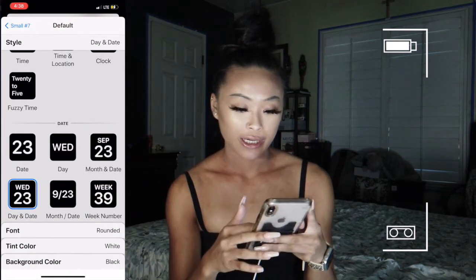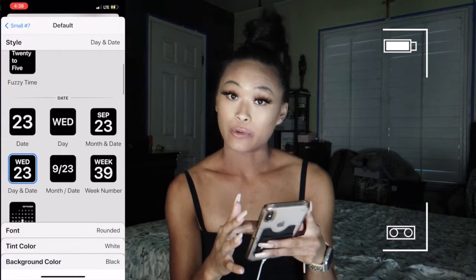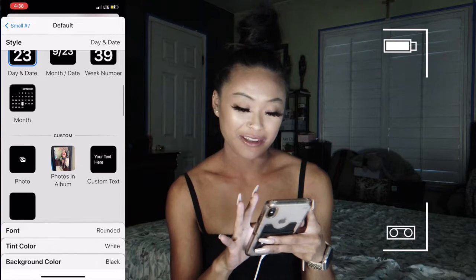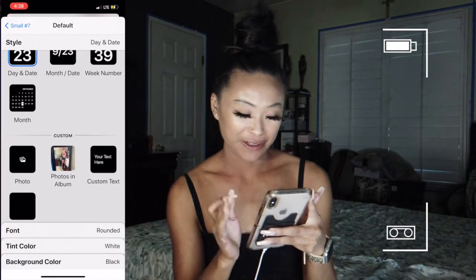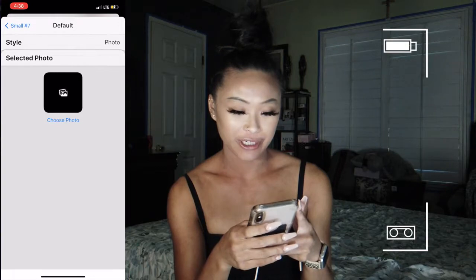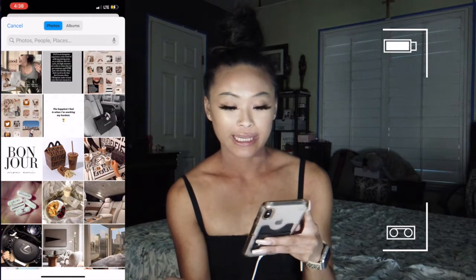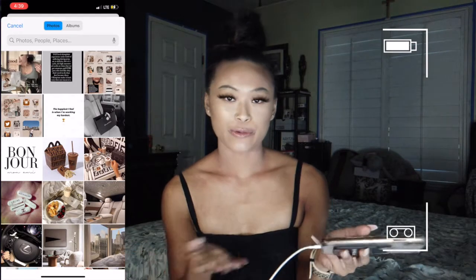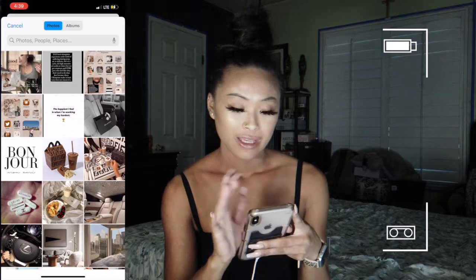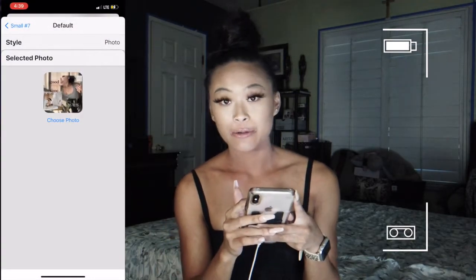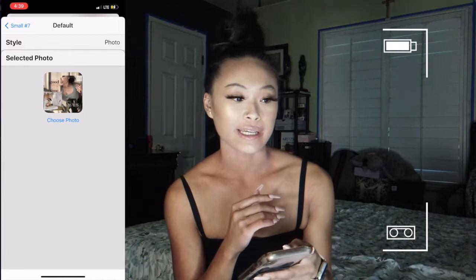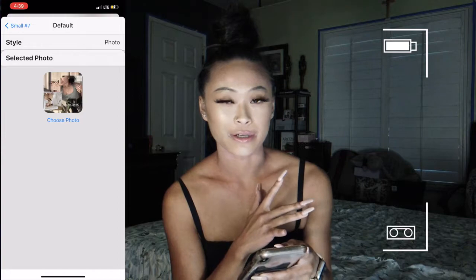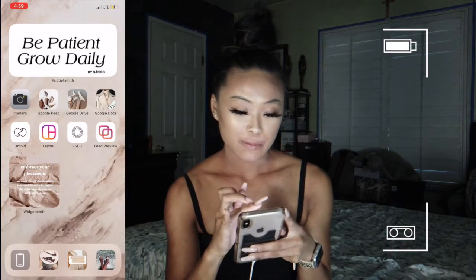And then once you click again, you will see the different widgets that you can add to your pages. Oh, that picture is embarrassing. Don't look at that. So you're gonna click photo under custom, select photo, choose photo, and like I said, I want to add something that is a work of mine that I made, and of course was inspired by my favorite blogger. So I made this for my Kick It with Camille page, which originally was just a creative outlet, but I'm thinking about doing something else with it. So if you don't follow that page, stay tuned. Add this picture that I made.